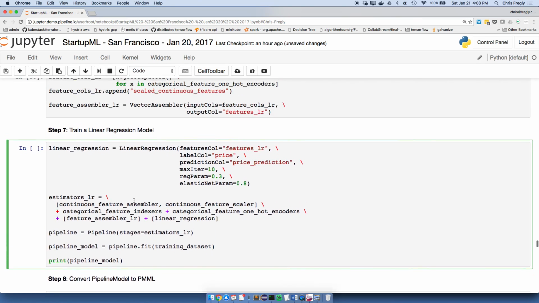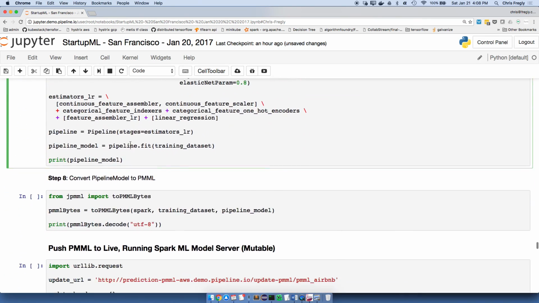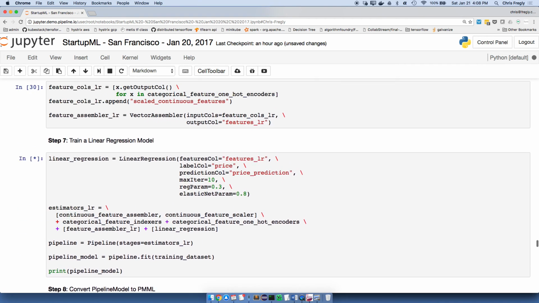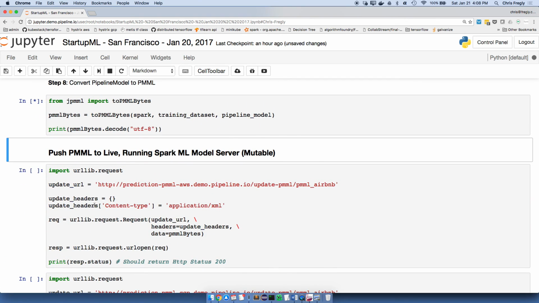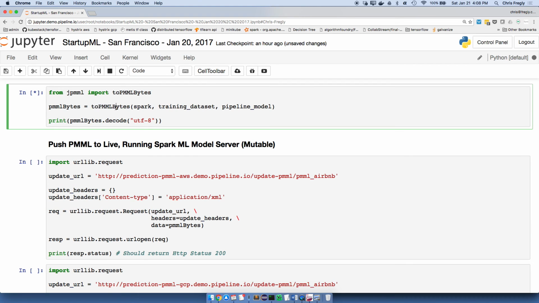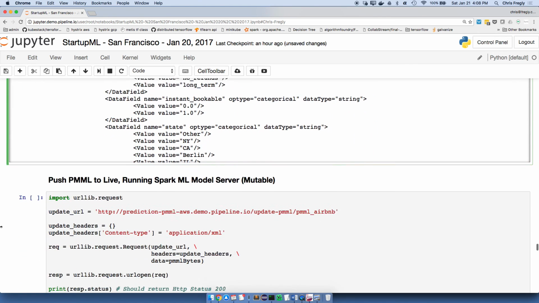So let's get this thing going here. Print that. And then once this is built, this is actually going to generate the PMML, with this JPMML library, for the full pipeline, right? Again, this is all of the feature transformers. This is everything going in. So there's the PMML in all of its XML glory, totally bloated.